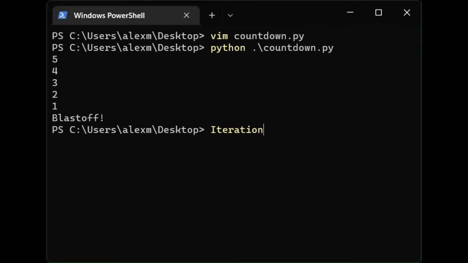What if we don't want to use a loop? How do we iterate then? How do we loop without a loop? Well, there's something called recursion. And recursion is simply defined as follows. Having a function call itself from within itself. And how does that help us loop without using a loop?